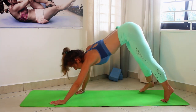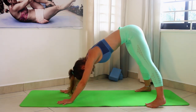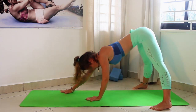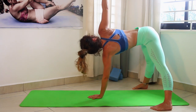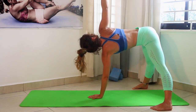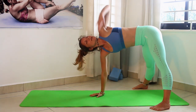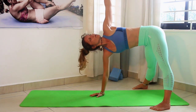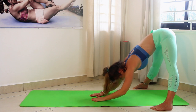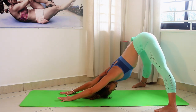In down dog, spread your legs a little bit wider. You're going to twist one arm up — really lift up your chest as well and reach up to the sky. Again arms up and open up the chest — it feels really good. You can even come a little bit forward and stretch it down as much as you can.